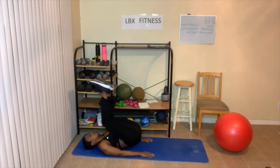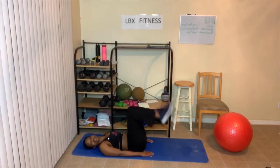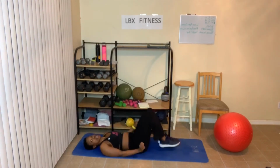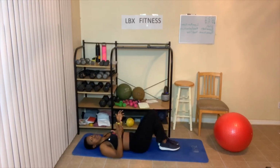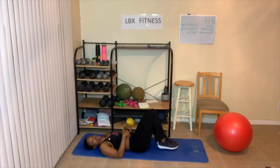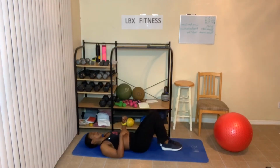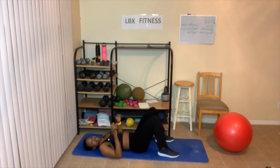Let's go. One, two. Now you really don't have to add weight, three, to abs, four. Just breathe out, five. And crunch, six, right? Seven, activate those ab muscles, eight. So you really don't have to add weight, nine, 10. I gotta feel this, one, as I'm really crunching those abs, two, three, and plus I'm breathing out, four. Breathing out helps you to contract your ab muscles as well.